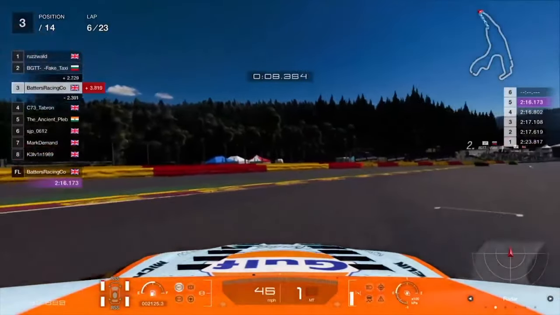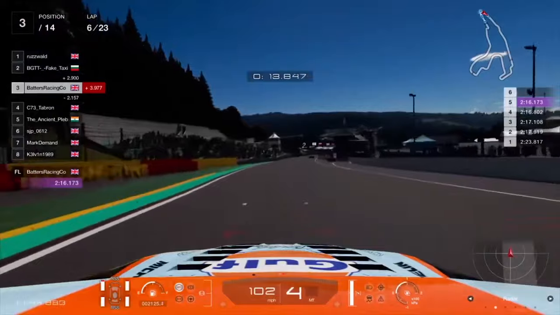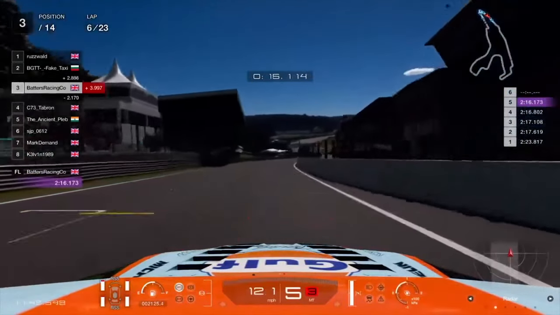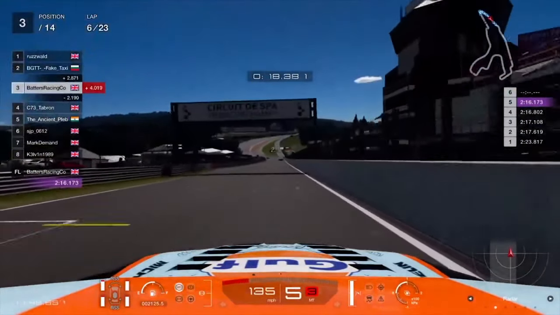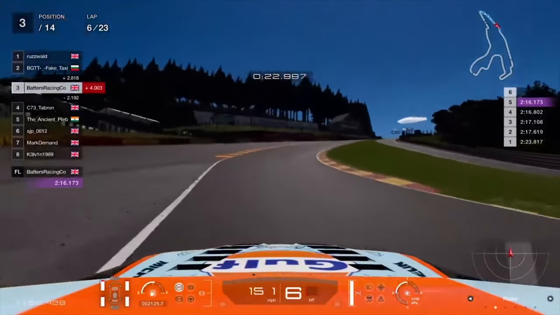But well, I just had a little look at the fuel then down in the bottom right, and it is not looking good. So at this point in the race, you want about 60% of a tank left. So we're 5 laps into the race, still got 7 laps left of this stint, and we've only got 56% of a tank. So that is not good. We need to do some pretty heavy fuel saving now for the rest of this stint.